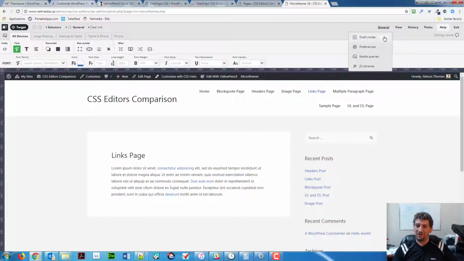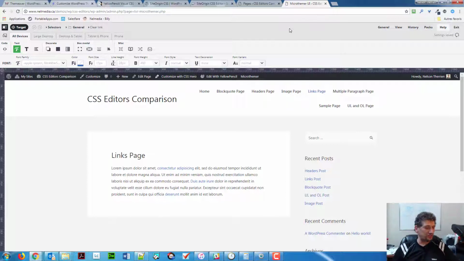You have here what is called draft mode. So if your site is live and you want to test things without changing the actual site, this is a really cool thing, because you can turn on draft mode and every modification that you make here will be visible there, but not on the final site. And once you have done every modification that you want and you are satisfied with the changes, then you can just come here and turn off the draft mode, and all the changes will be applied automatically. So this is really a good thing. You can also change JavaScript, by the way, which I never use Microthemer for, but this is something that you can do if you want to.